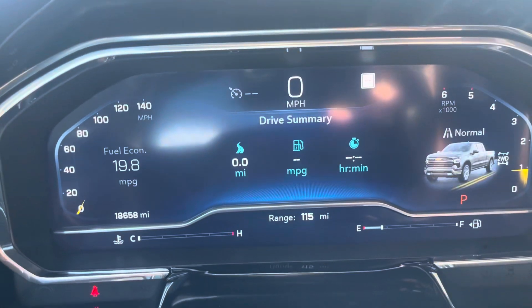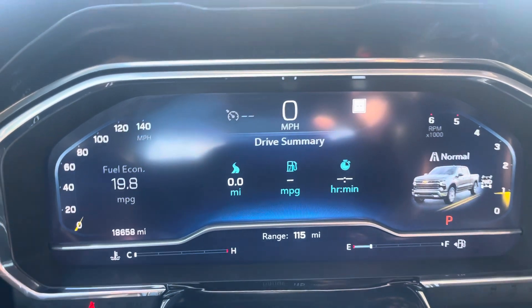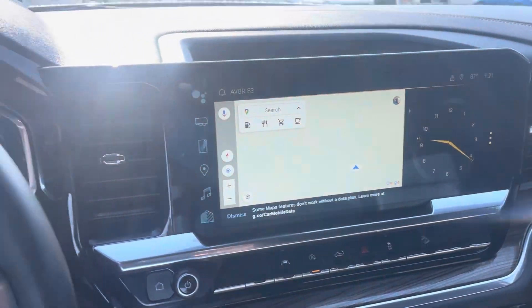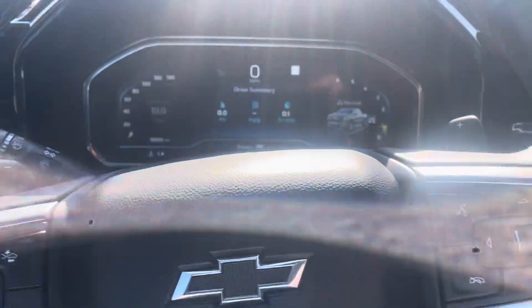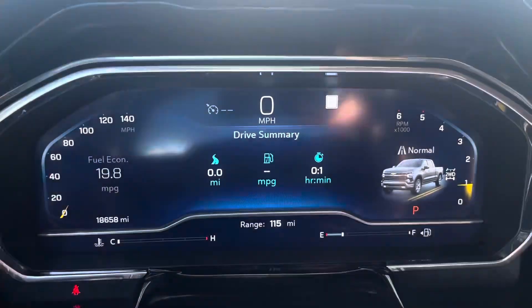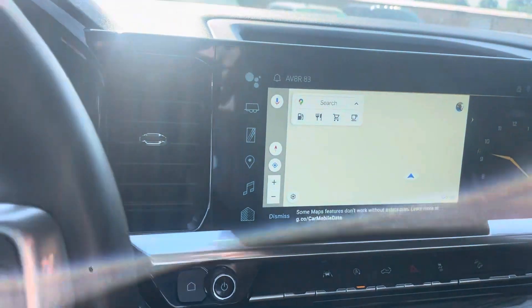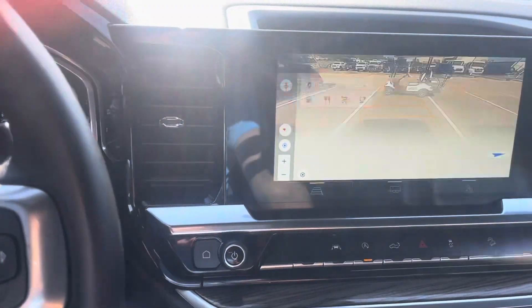This truck, since it's been inspected and serviced, you'll have the availability of up to a six-year, 120,000-mile factory coverage on this truck as well. That would be a huge amount of coverage because that would start five years from your day of purchase and take both the drivetrain coverage to 120,000 miles. But more importantly, in my opinion, it would pick up the majority of that comprehensive coverage — take that to 120,000 miles as well. That would cover things such as both of these huge LCD screens and the backup cameras.